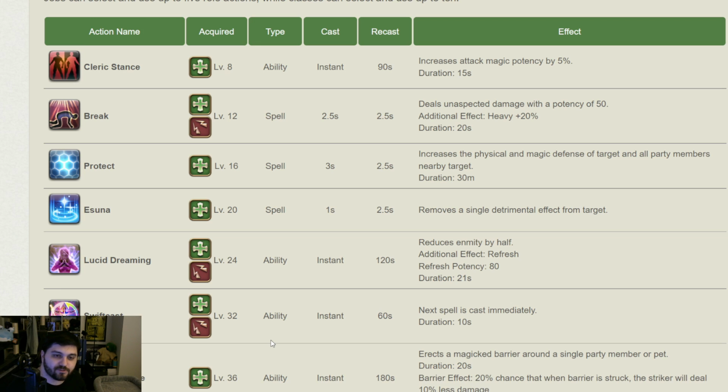Now, Break is an interesting one. I don't think a lot of people remember how good that was. Unaspected damage with a potency of 50. Now, that's a pathetic potency, but if memory serves, it cost no MP, or it was so little MP that you could keep DPS up when you were completely out of MP. It was the difference between sitting there not casting anything and sitting there casting Break. So yeah, there was that.